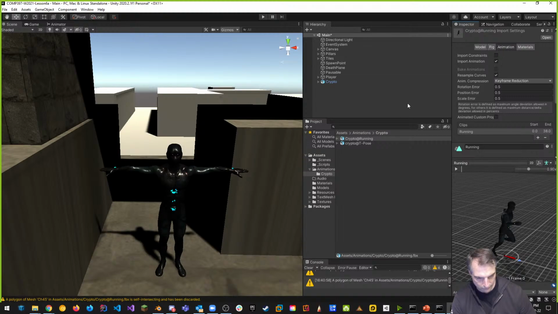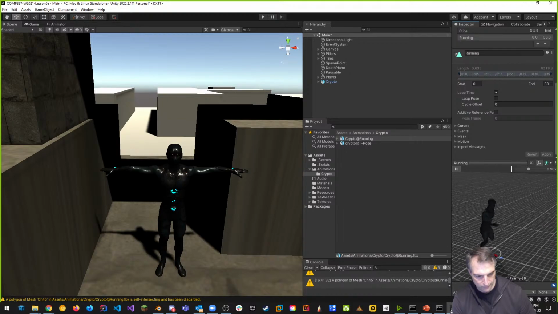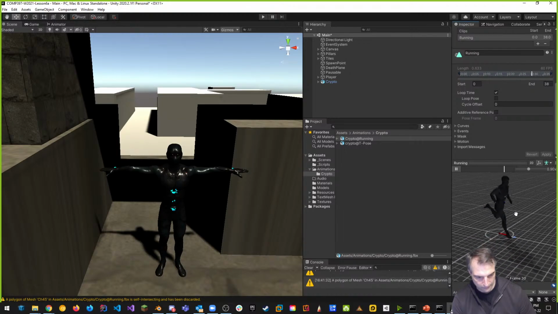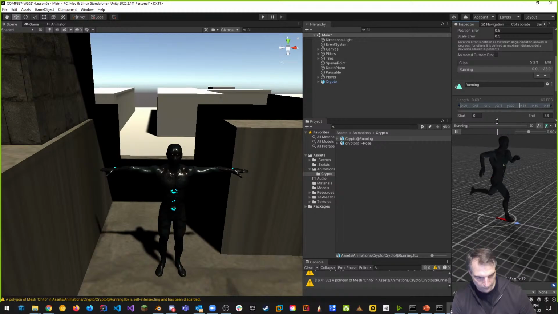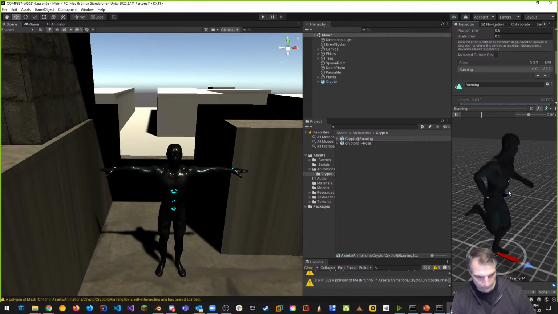If I go to the animation folder, clicking on Crypto running, clicking on the animation tab, I want to click loop time, and then click apply. This is important. And then click play, and you'll see what Crypto looks like when he's playing. There's a little preview in the animator right here.